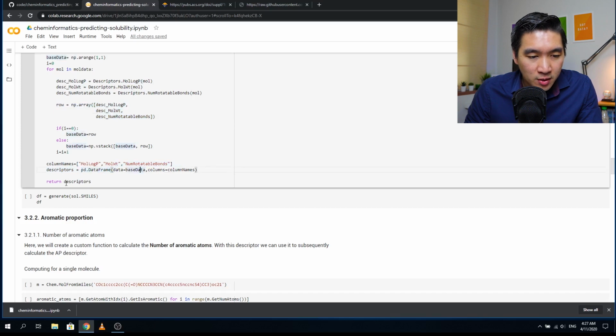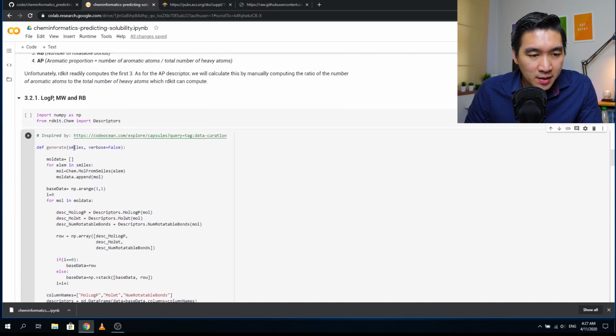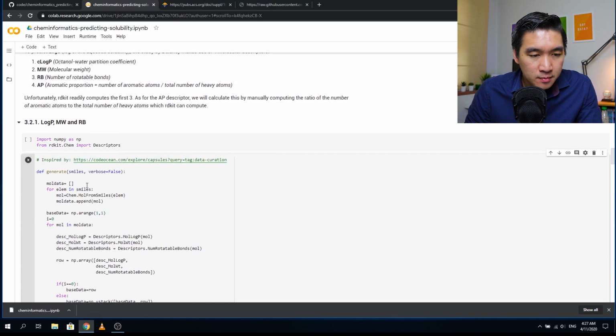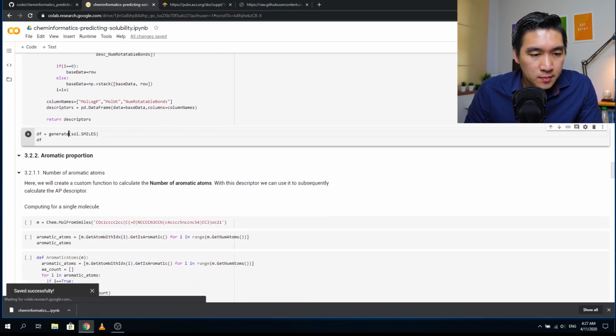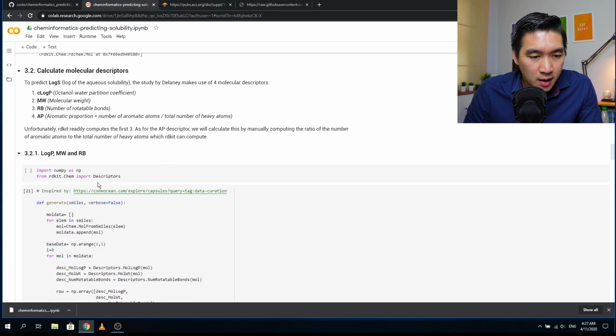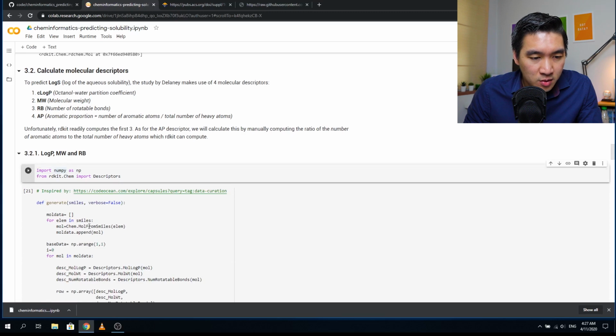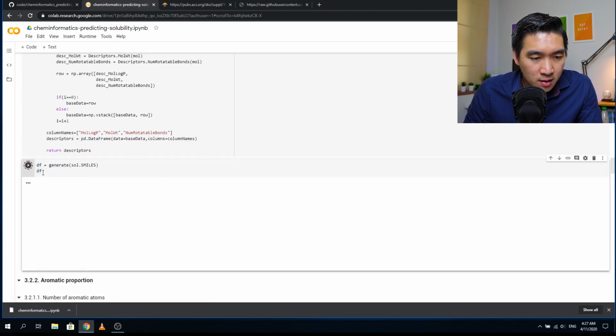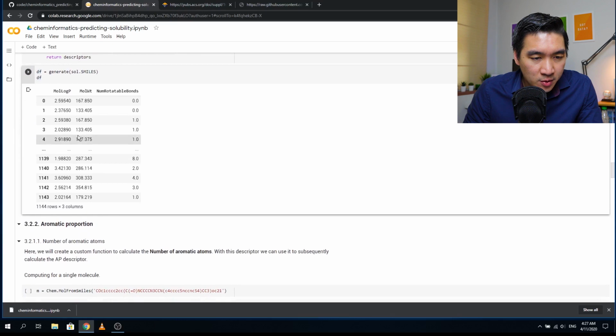And so it will return the Pandas data frame. Okay, so let's run this block of code here. And so let's generate the descriptor and put it into the new data frame variable. Okay, I have to define the modules. Run it again. Alright, so the descriptors for the first 3 are computed successfully.